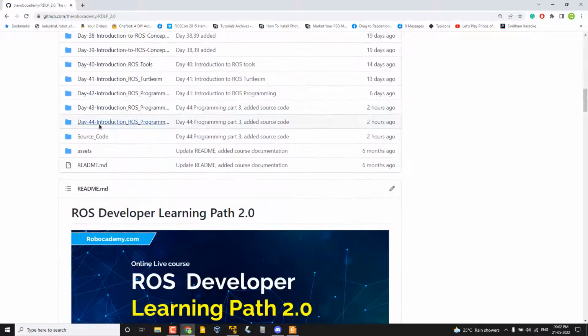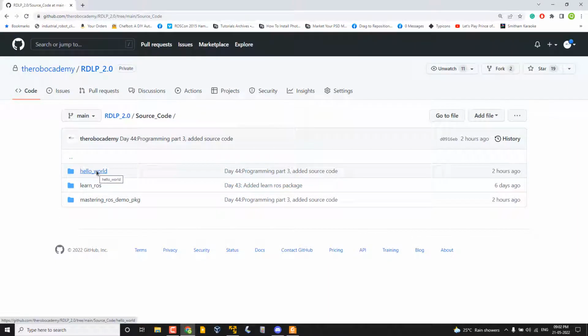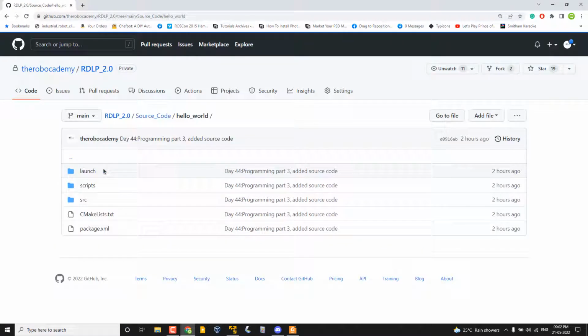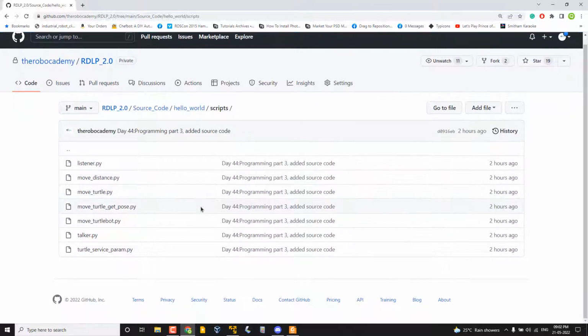So in the source code folder, you can see the Hello World package, learn ROS and mastering ROS demo package. In order to compile or build this package, you just download it and copy it into your ROS workspace. In the Hello World package, you can see the scripts that we are going to discuss today.